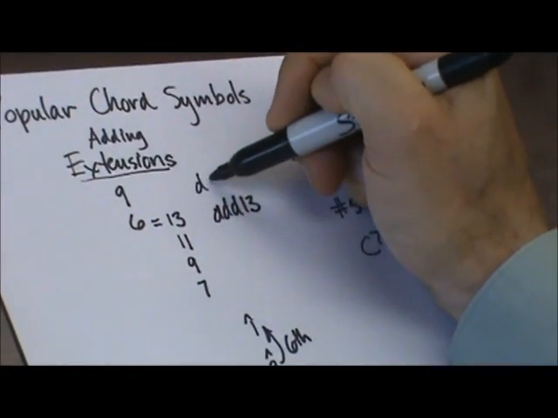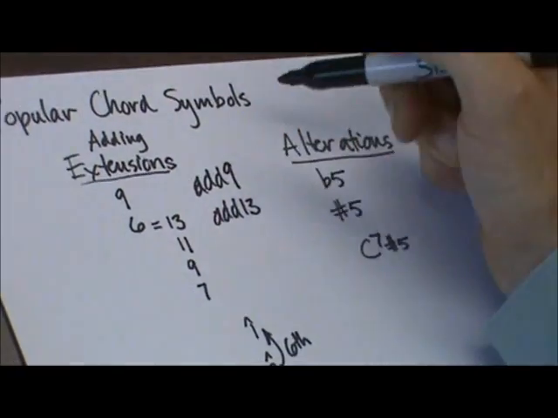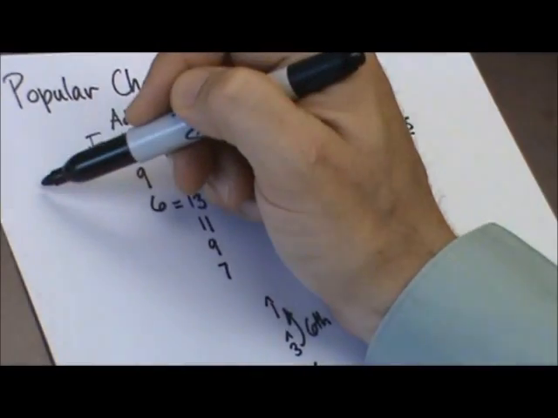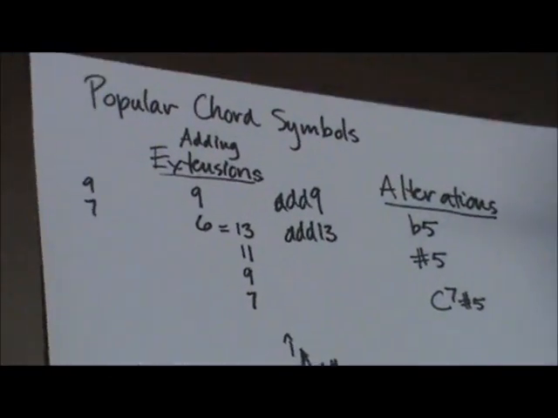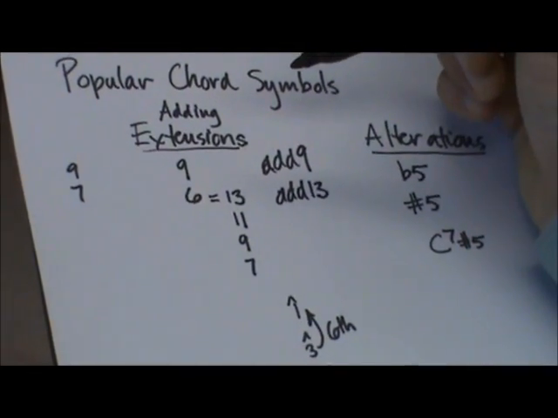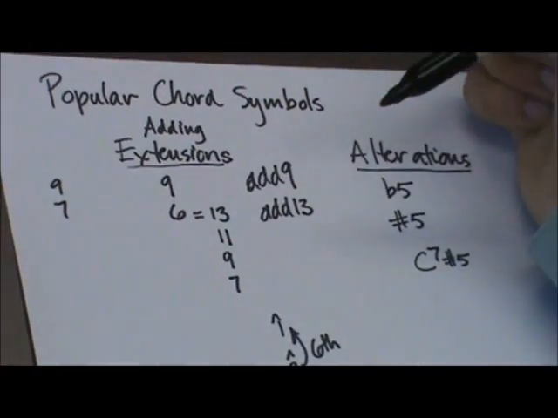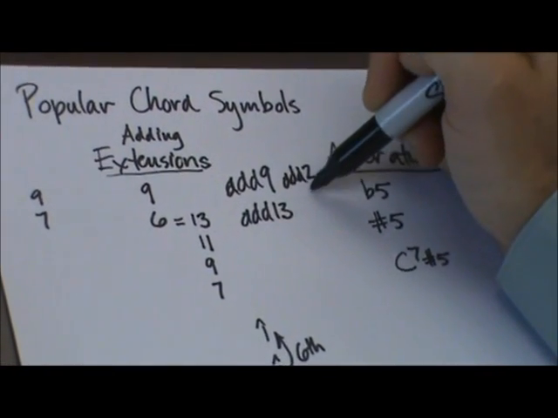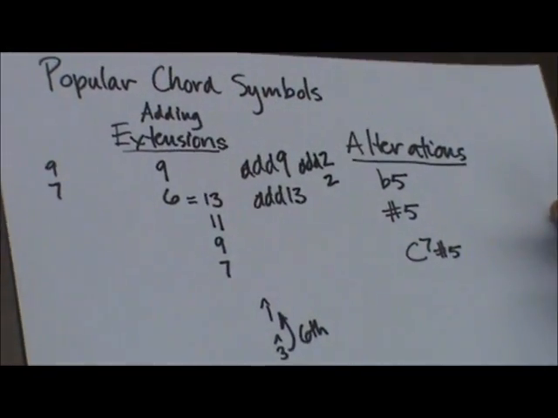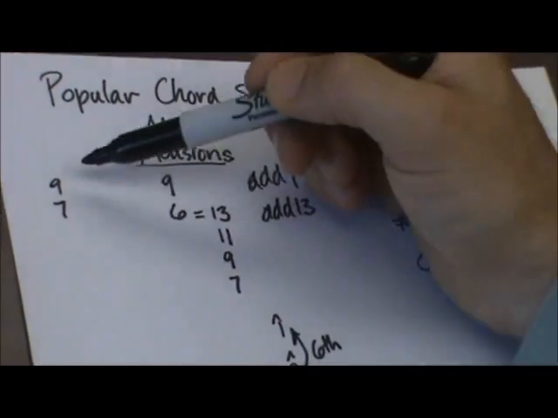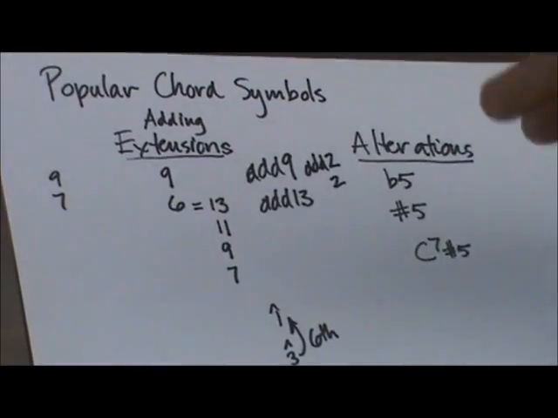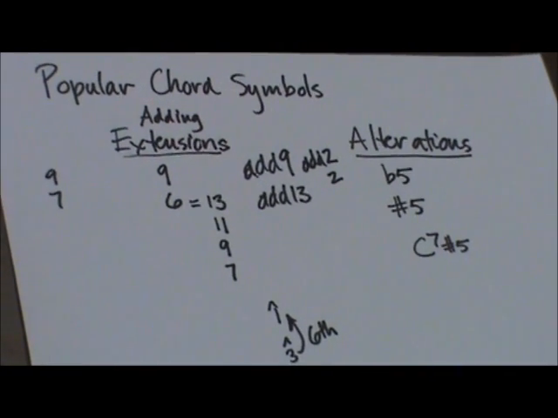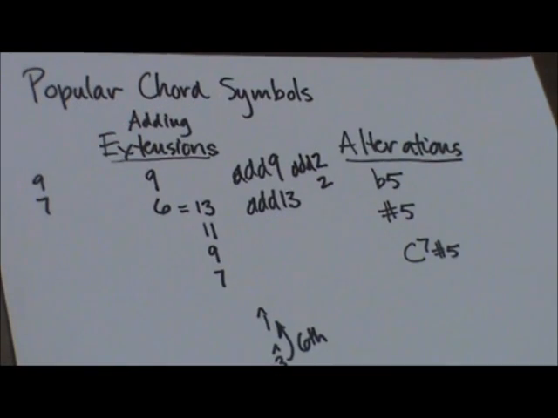So a lot of times you'll see add 9, and that means I just want the 9th and I don't want the 7th. If you just write 9th, you're going to get the 9th and the 7th in there as well. They come as a package deal. This is a way to avoid getting the 7th. A lot of times I see, especially in church music charts, add 2 or just plain 2. And if you see either of those, that really means you're avoiding the dominant, the 7th connotations that go with ninths. And you're just saying, I just want to add a second above that root, mainly just because of the quality. It's not something that I need to resolve.